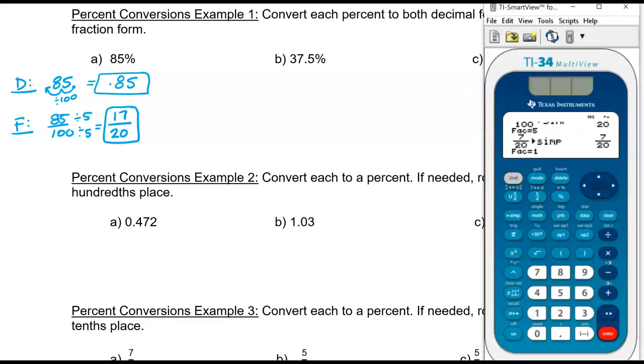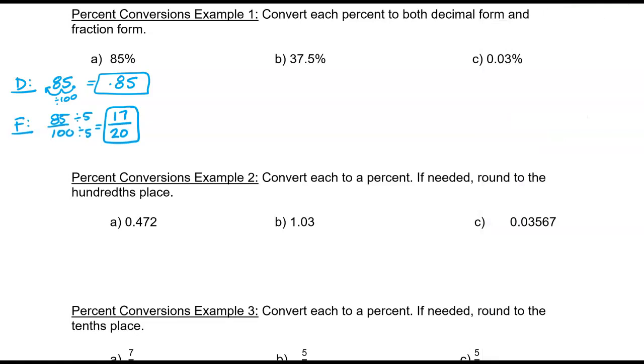And then I can show you with a calculator real quick. So if I hit the N over D button, you could punch in 17 on the top and then 20 on the bottom. And then I could simplify. And it shows us there's a factor of 1. And actually, I should have put the 85 over 100. Let me show you that real quick. 85 over 100. We come out of the fraction, hit simplify, and then we get the 17 over 20. And then again, I just keep hitting simplify until I see that factor of 1, which means that it's the most reduced form. So that's a way to use a TI-30X to check your answer.